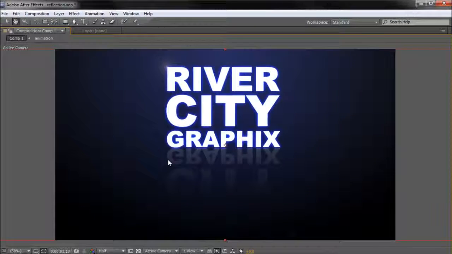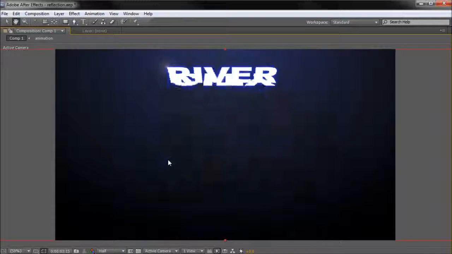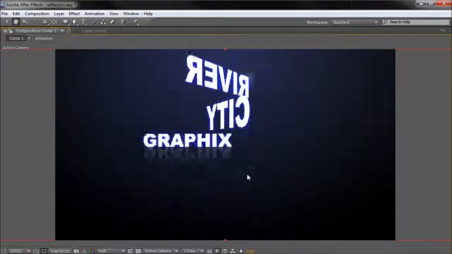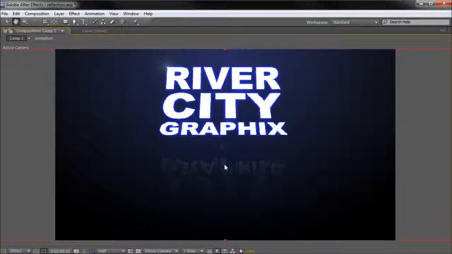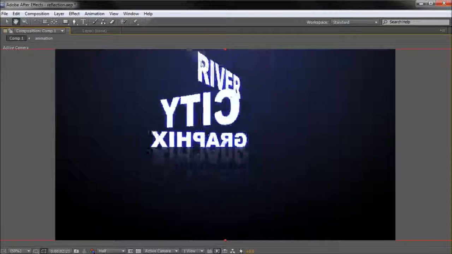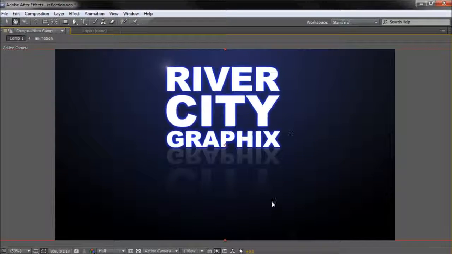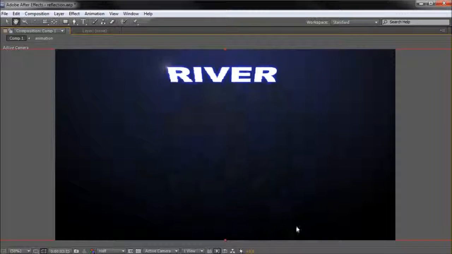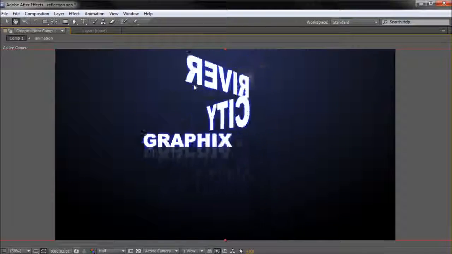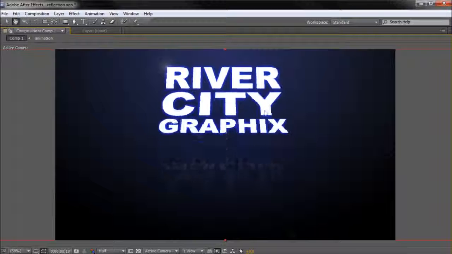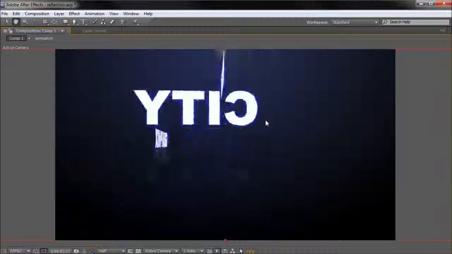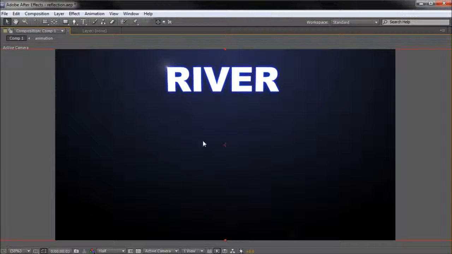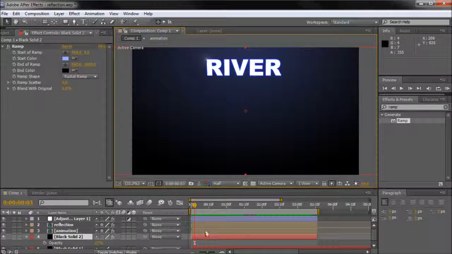I never ended up fixing that animation completely, but you can see that the reflection looks pretty sweet. It actually looks like it should be in that environment. We have a nice shine going on. We have a nice little optical flare. The optical flare's other little piece spins down here, if you can see that on YouTube. So it looks pretty cool. So this is probably the best way that I've found to do reflections in here. That linear wipe really does a good job of creating the effect. And it seems to work out pretty nicely.